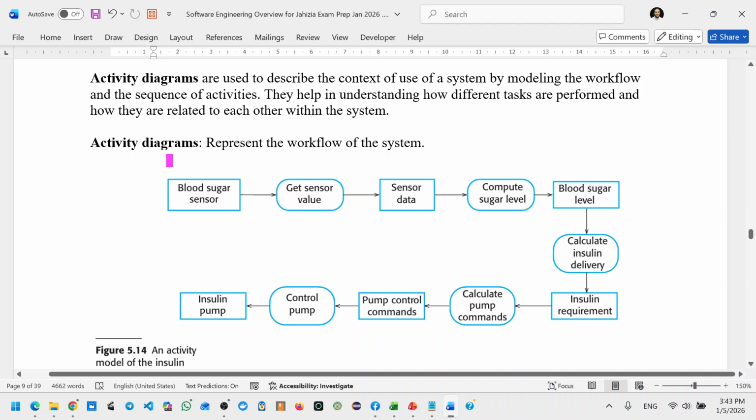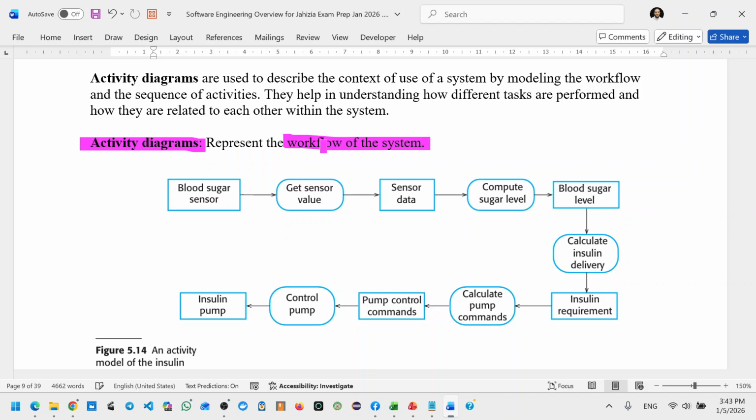This is an example of an activity diagram that will show the workflow of the system. The activity is like you have an object and then a verb. So this blood sugar sensor is an object. And after that, what will happen? There is a verb, an action that it should do. Okay, so this is the arrow that shows the steps. So we start from here, you go and you get the blood sugar sensor, get sensor value.